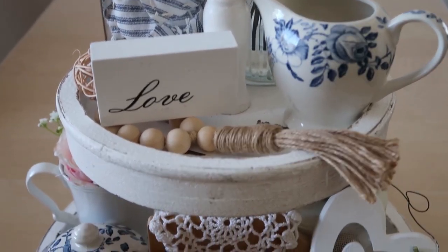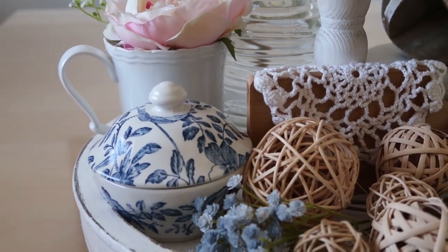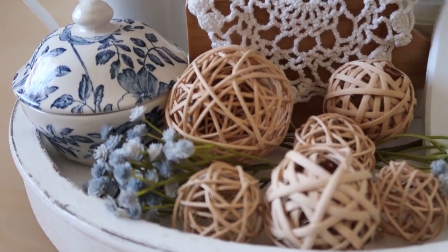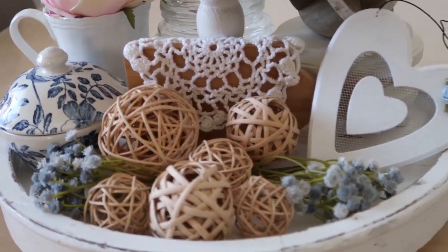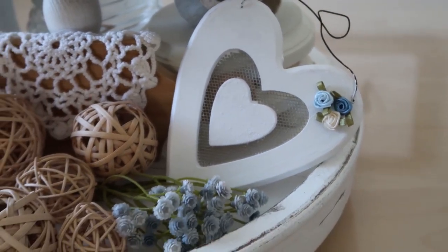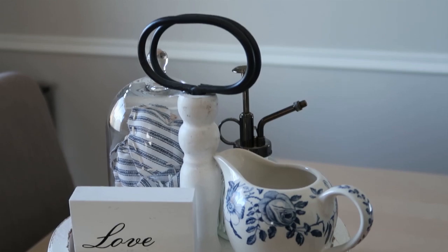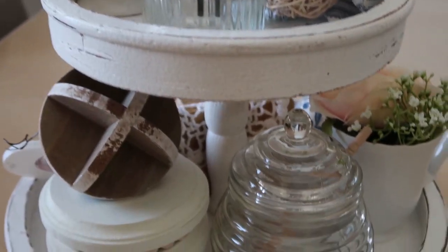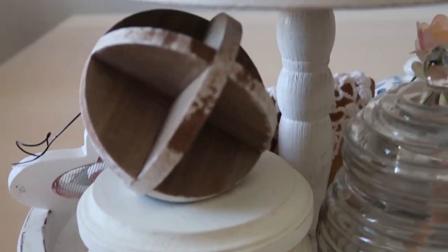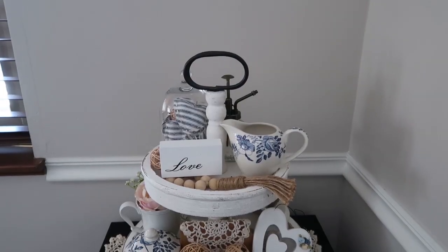Here is my finished tray. I'm really glad I added the blue flowers — I feel like they do add to it. I was worried about having too much blue, or things clashing, or the tray being too busy, but I am happy that I added them and I think they look nice. A word to the wise on the heart: I used glue dots and one of the little blue flowers fell off, so hot glue would probably be better. I just used what was close at hand. Here's a quick look at the back — I really like my rustic hearts. I made the three larger ones and some smaller ones in there too. The back side will be against the wall, so it's not a big deal how it looks.